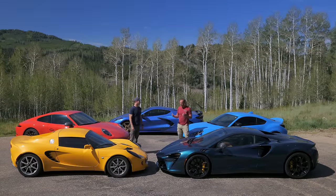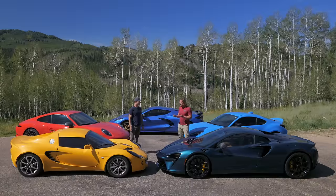I realized as we drove these that I know fun is subjective. I realize it has to do with who you are, what kind of driver you are, and look, I'm not a drag race guy. Maybe you are. I totally get that. But the thing for me with fun is I want to feel like I'm never concerned, that I'm just enjoying the car. I'm never worried about the car, and I'm not being filtered from anything that's going on.